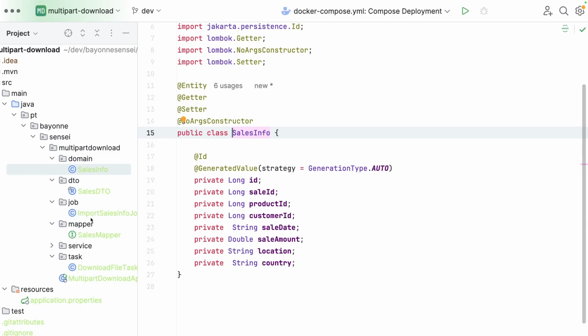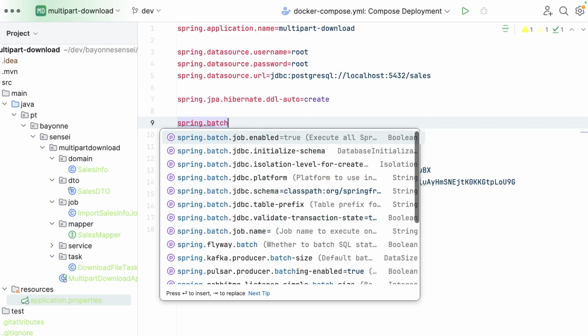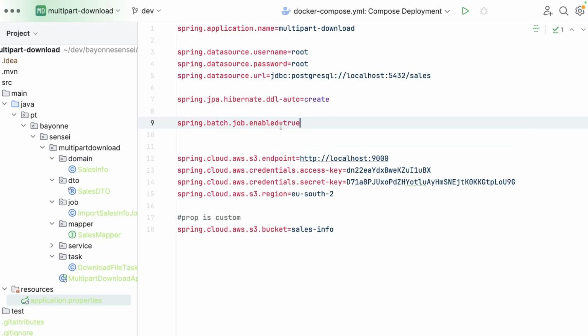After having that, let's go back here. Now the configuration Spring Batch job enabled is true, which is the default. What does it mean? When we run our application, for example, running from here, Spring Batch will start our job. If you are using a scheduler or a scheduled application that you need to run, for example, every 5 hours or every, I don't know, 5 seconds, you can set it to false. But as it's the default, let's just leave it like this.